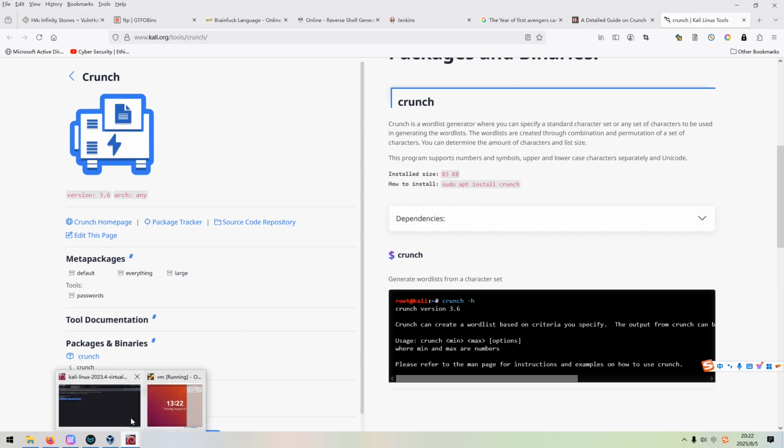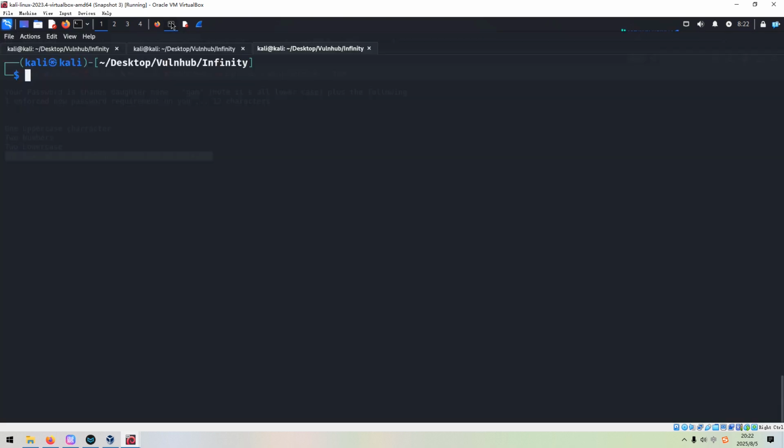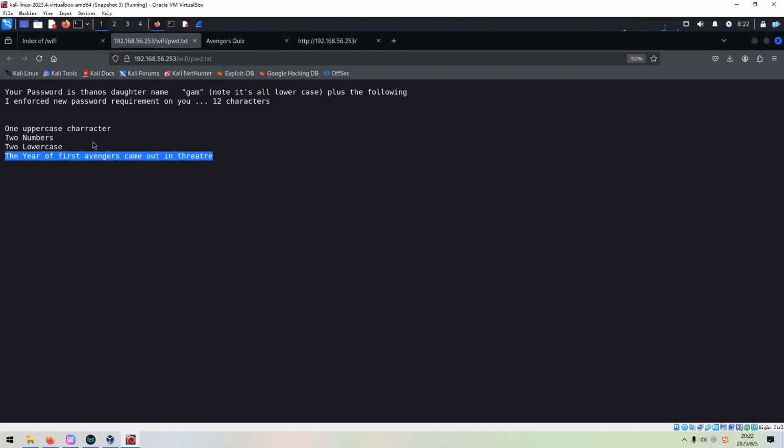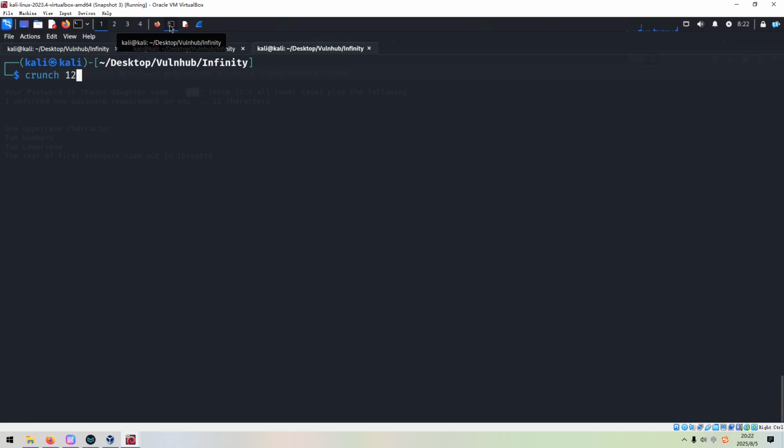And let's go back to Linux. Let's launch crunch, and the length should be 12, right? So 3 characters, 3, 4, 6, 8, and 4, 8, 20, 12, no, not 20.